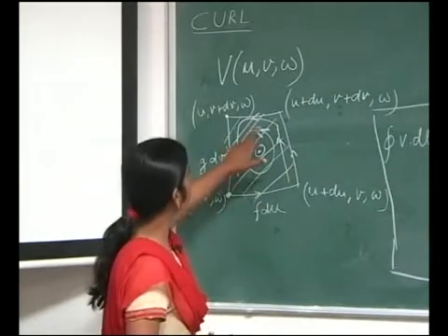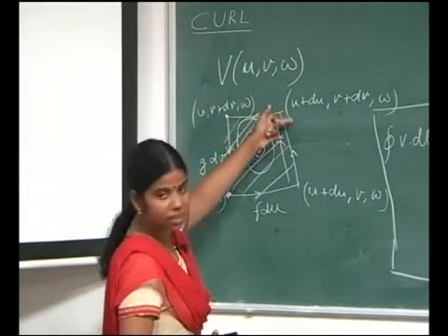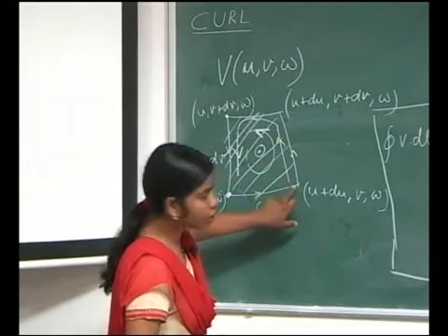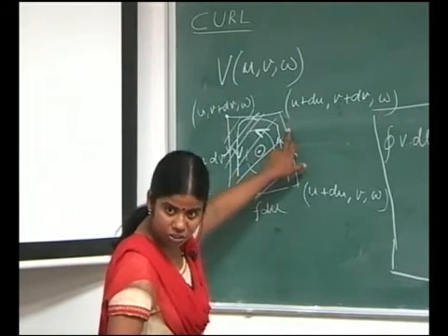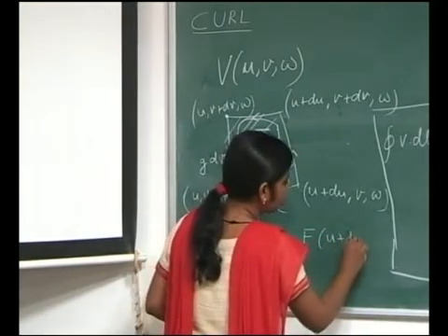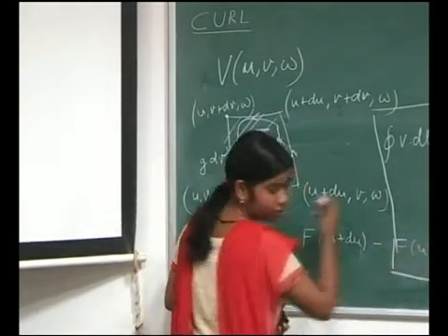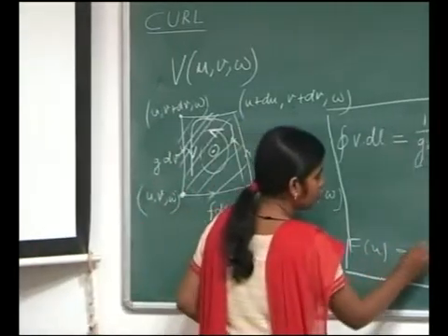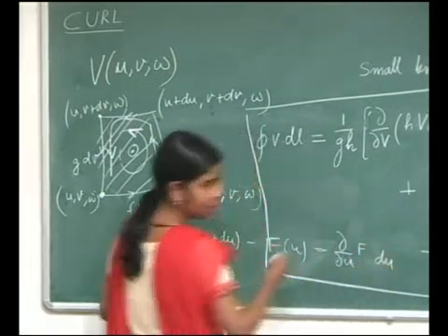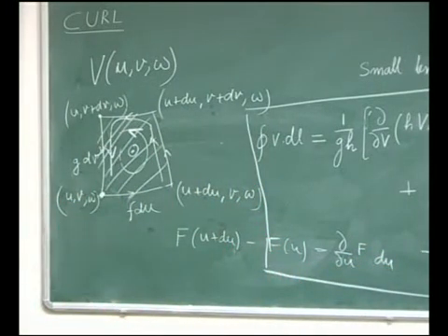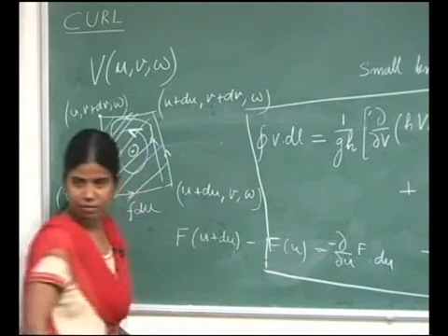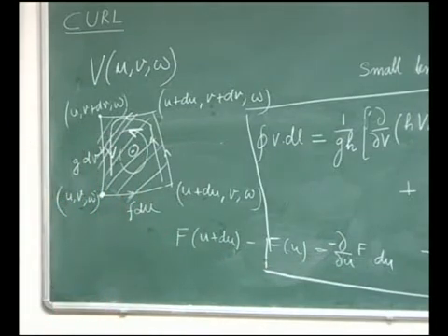Because here you see when I am moving here, but my arm is here. So, I was in the negative direction, but here I am at u plus du, I am in the same direction, u plus du, it is positive. I always take, if I have a function, f of u plus du minus f of u. This I say is equal to del by del u of f du. Is it okay? But if I write it as minus f of u plus du plus f of u, then it becomes negative. It is equivalent to multiplying it by a negative sign.